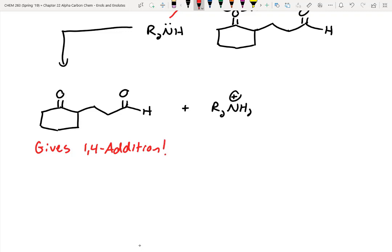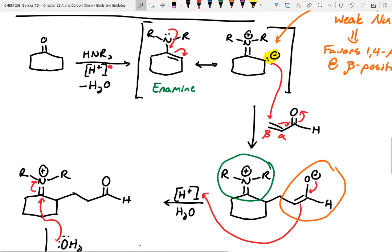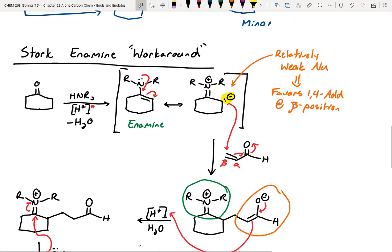Yeah, that's a good question. Normally you don't observe any 1,2 addition because this nucleophile that we indicated in orange that I've highlighted is so weak, it's not going to be very good at attacking directly into that carbonyl.